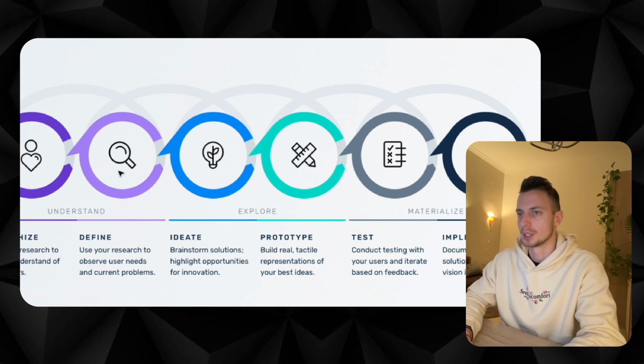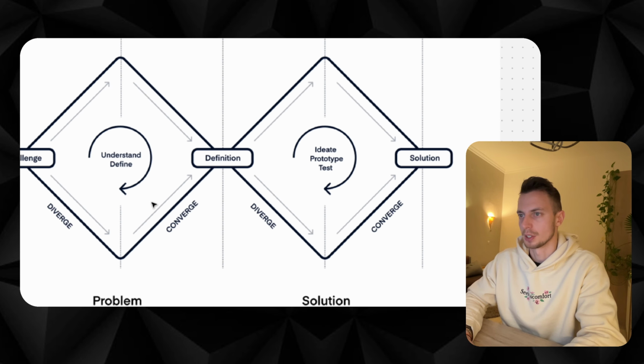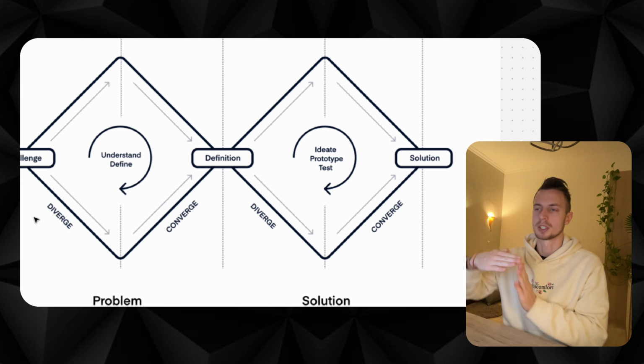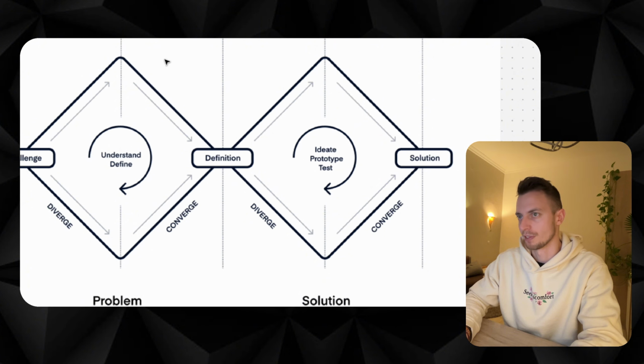But then we would like to define everything which we found here. So usually I could also say the diverge and converge, the double diamond process. In the research discovery phase, this is what we mean. This is the reason why it's a diverge item, because we are looking for more information. And then the second section, define.